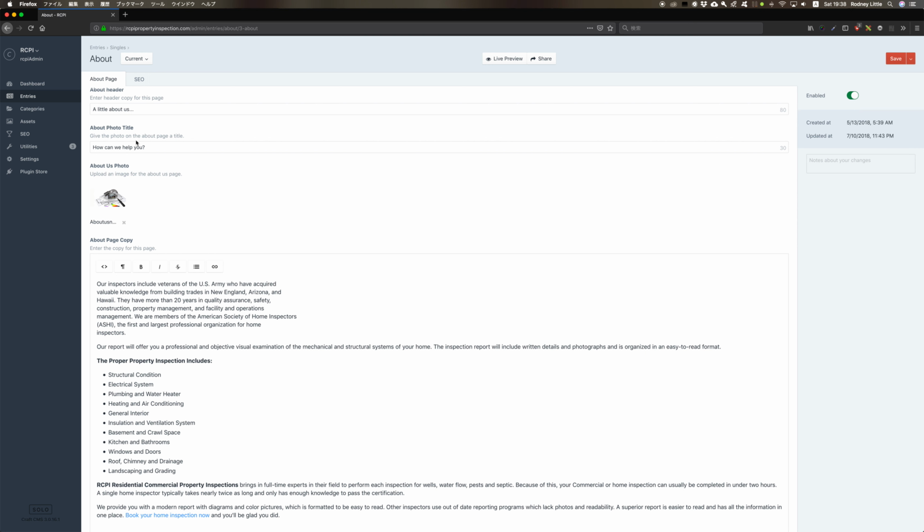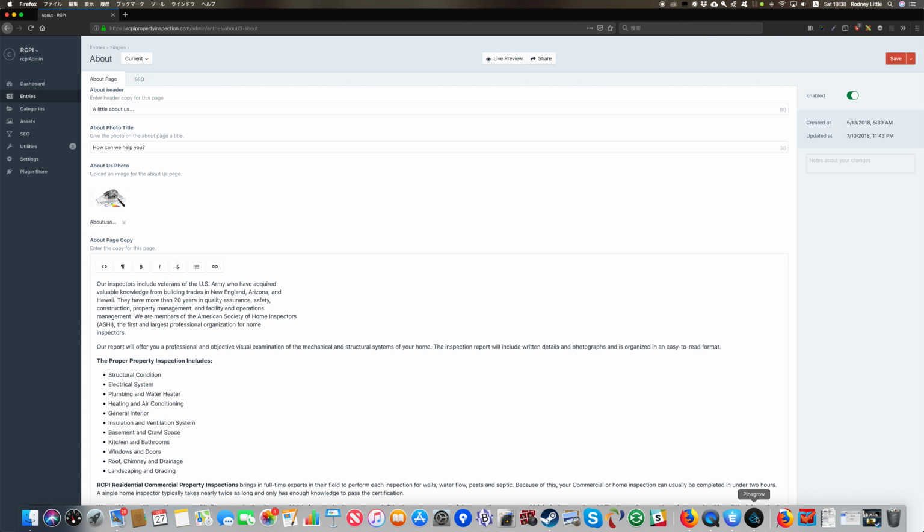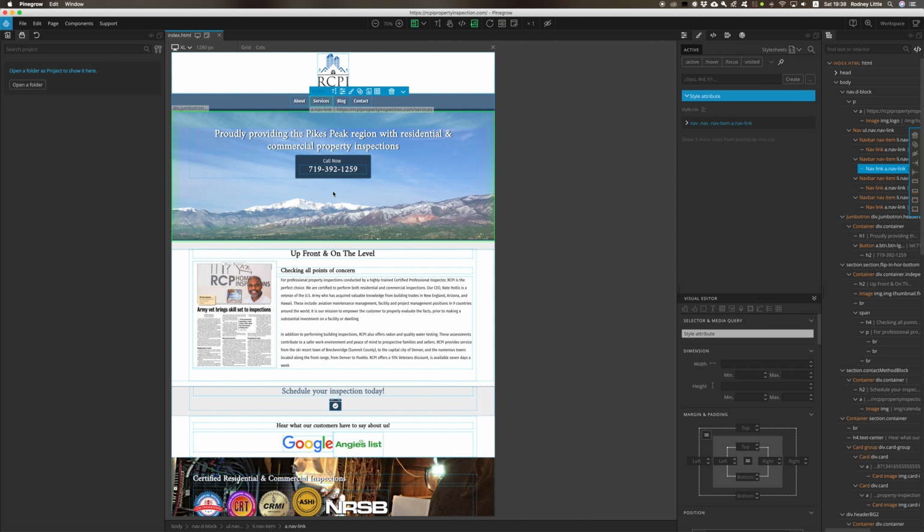Again, it's custom templates, unlike WordPress or other things where you have to fit your design into that template. Here, you can actually decide how you're going to lay out the fields, how you're going to get the data, to interact with the designs, to interact with the HTML that you've already crafted. So we'll do another video about Craft at another time if possible, if necessary. But in this case, I just wanted to show you how this site was built out using Craft after I'd already created the design in Pinegrow, and had done some cleaning up in the code in Espresso. I could have just done it all in Pinegrow because it's a full-fledged editor as well. But now you can see the life that this design took from start to finish.